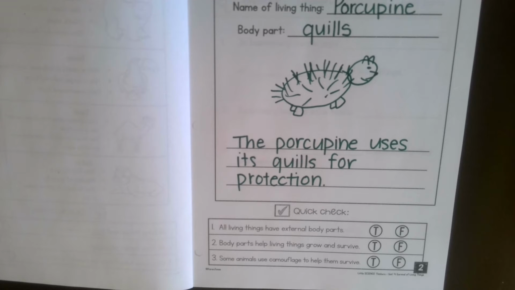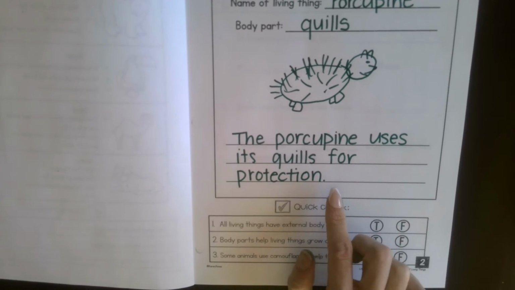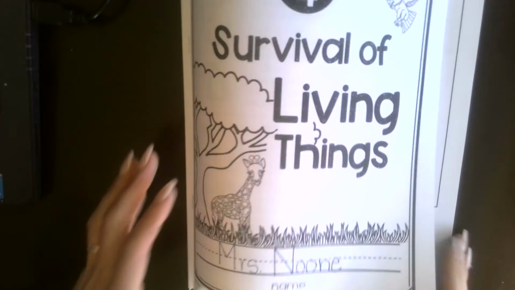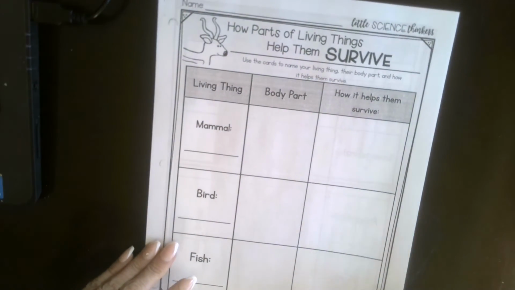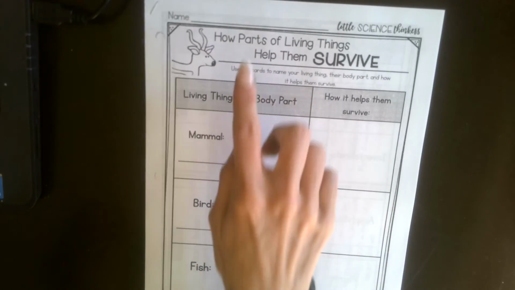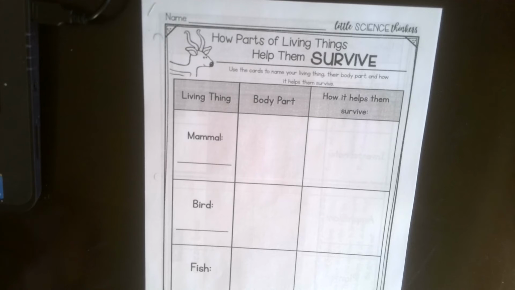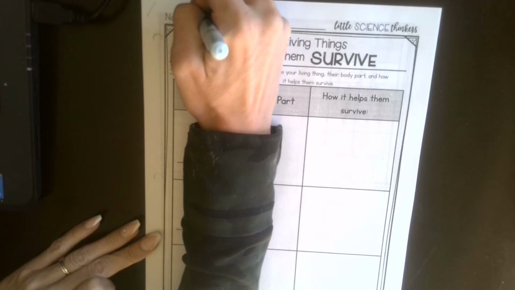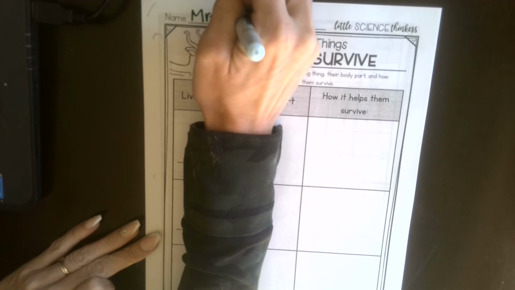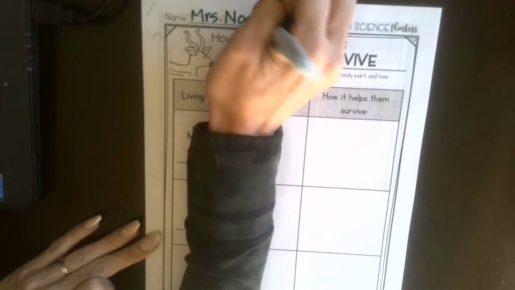Okay? So the next thing that you're going to do after you complete this is you're going to look at the paper that I gave you, and it's got a lot of different parts to it. So you've got the main worksheet here. I want you to put your name at the top. So I'm going to put my name. And I want you guys to make sure you're using pencil.